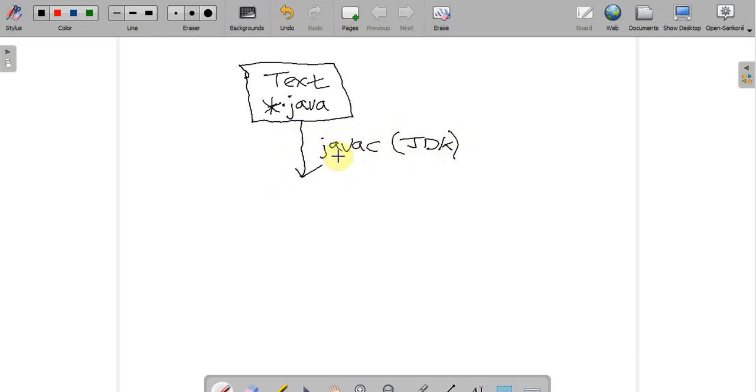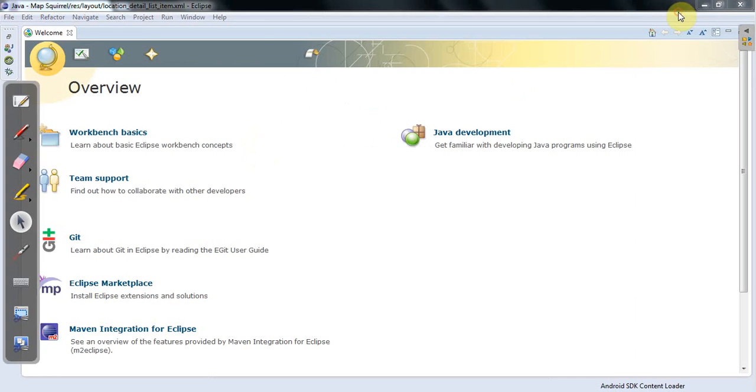Now you don't usually have to worry about using Javac directly, and I haven't covered it in the course. If you want to know about using it directly, I could maybe make some videos on that, let me know. But usually you write your Java program in Eclipse, or in another specialized editor. Let's just go to Eclipse quickly.